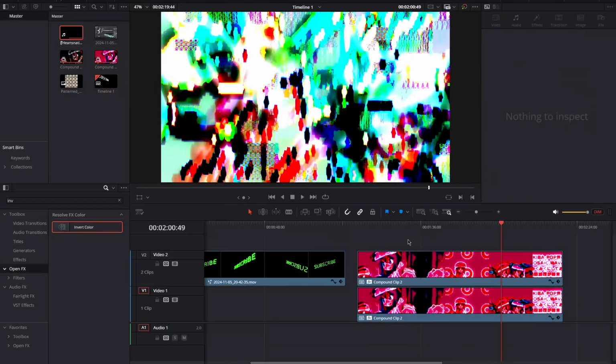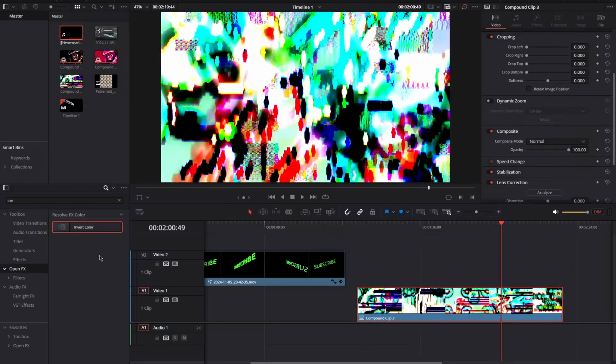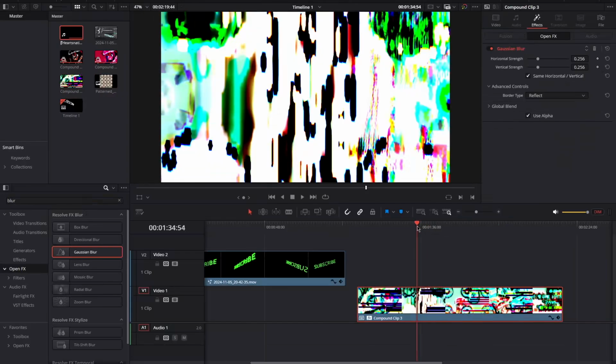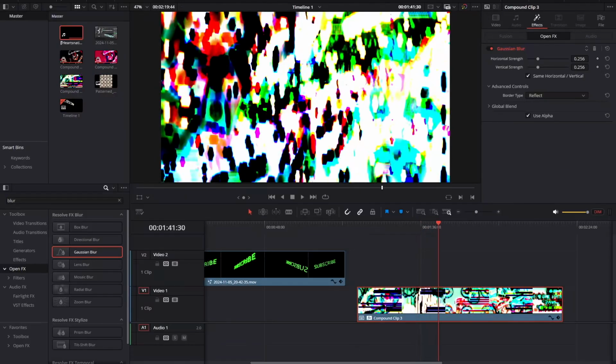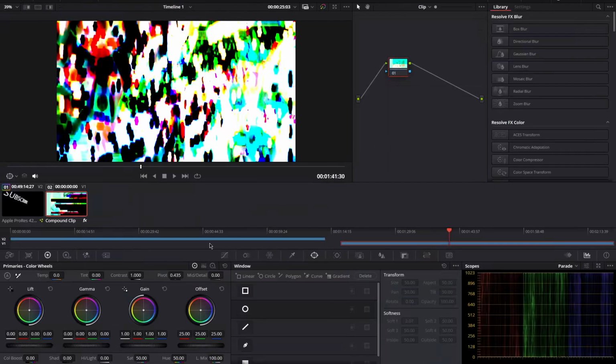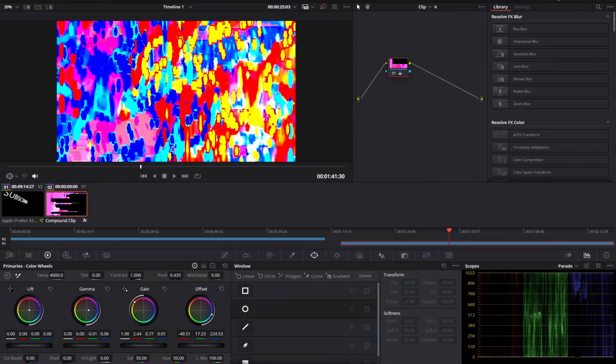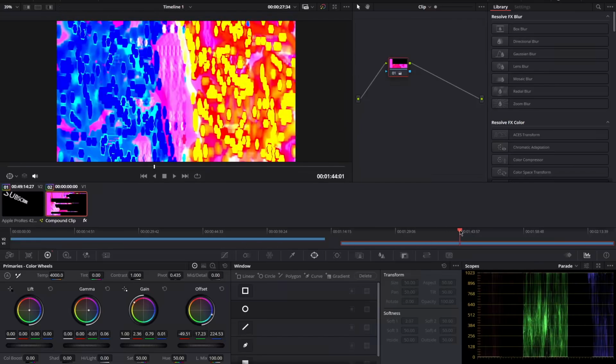Okay, so now I'm going to compound clip this one more time, and I'm going to blur this there. And now that is pretty cool, but it's still gross. So I'm going to go into the color correction. I'm going to mess with the colors. I'm going to kind of just try to shift it over to be less rainbowy. So like this, do something like this. That looks kind of cool.